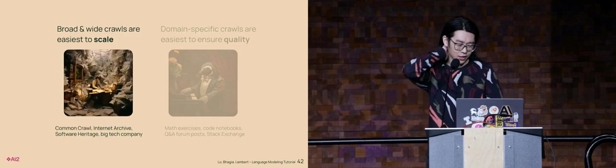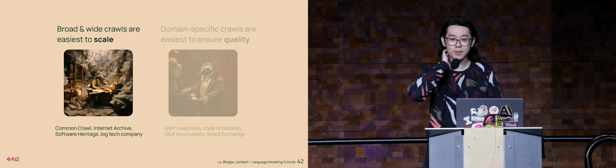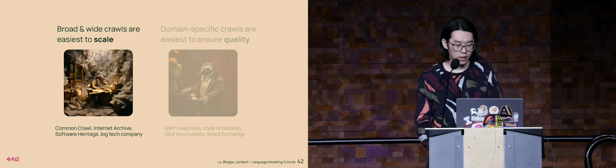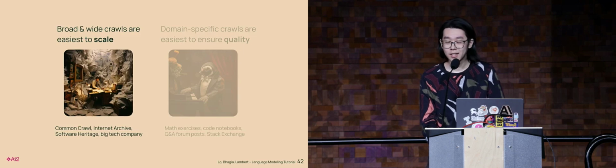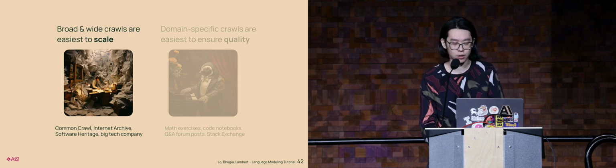Okay, so domain-specific crawls are just really hard to deal with, because every single website gets its own assessment and its own specific implementation. Why don't we just do broad, wide crawls? Common Crawl, Internet Archive, and others do it. Well, one, this takes years and years of expertise to build up, because you might miss the vast majority of content if you have very simple, rudimentary crawlers like the example I showed earlier.